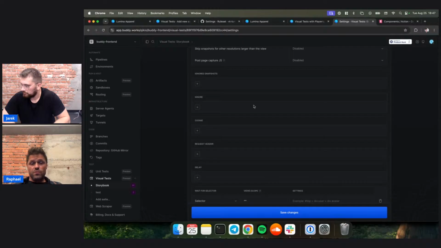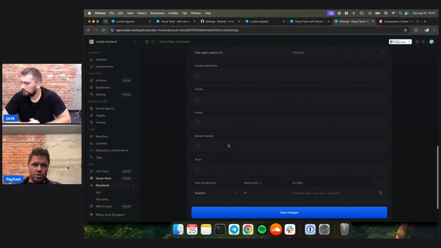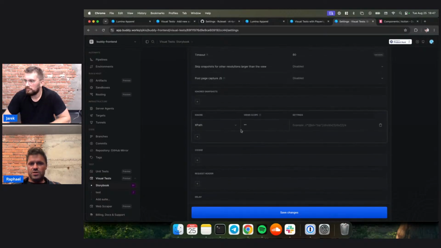This is also covered by the suite settings. You can define XPath selectors. You can, where is the ignore? Here. You can define XPath selectors inside your suite settings and skip those sections of your site inside test.